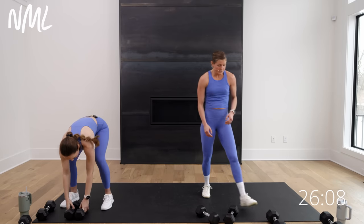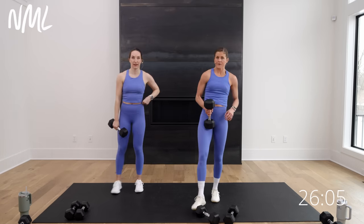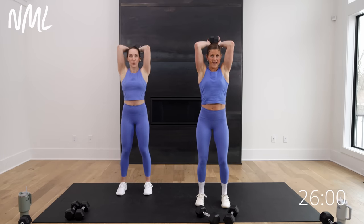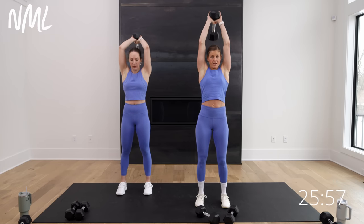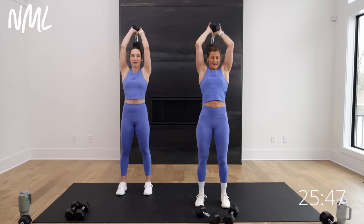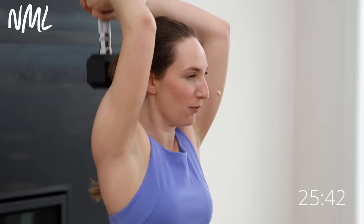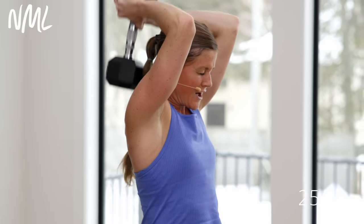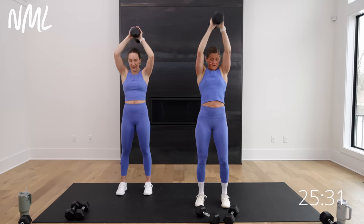Overhead triceps. I'm gonna go one heavy. Heart rate's gonna stay high — arms are over that heart. In three, two, let's go. Come on, hide it, show it. I'm talking about that dumbbell — hide the weight, show it. Ribs to hips. Don't let those ribs flare out. Only 30 seconds per move. I love this format — we did it in a live workout a couple weeks ago and everyone loved it, so we're bringing it back. Final five, four, three, two, and one.